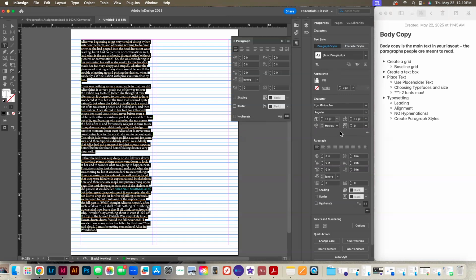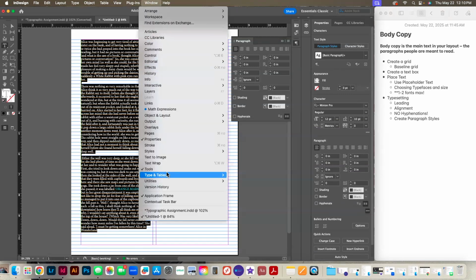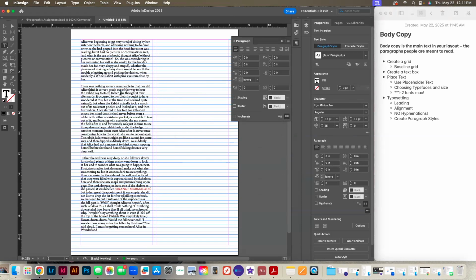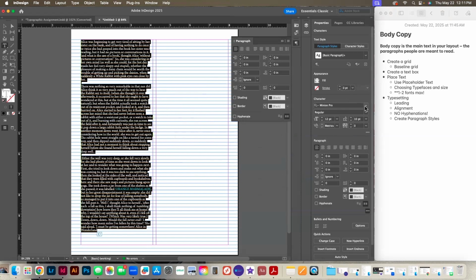Or my character panel. You can also go there, paragraph, right? You have all these available to you. Mine automatically show up in my properties. That's how I like to work. But if you want to work individually, you can always go up to Window, Type and Tables, and open up the character panel itself and use it like that. I'm going to just keep using my properties panel. And then once you select everything, you can obviously change the fonts, change the size, and start changing the leading. And again, the tracking and the kerning, and if you hover over everything, it'll tell you what that does.